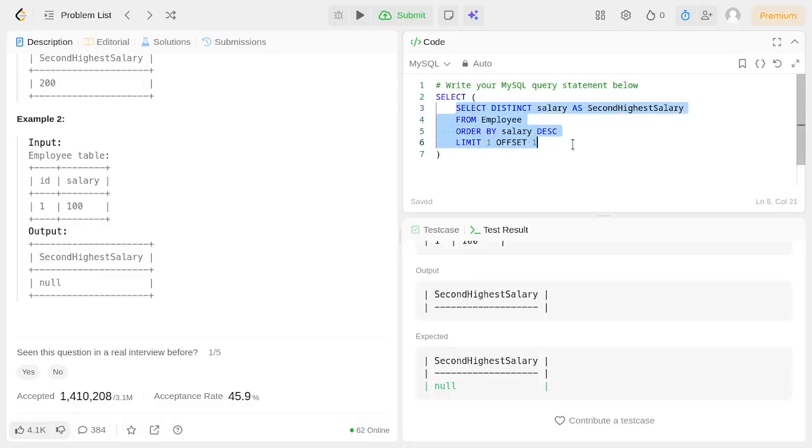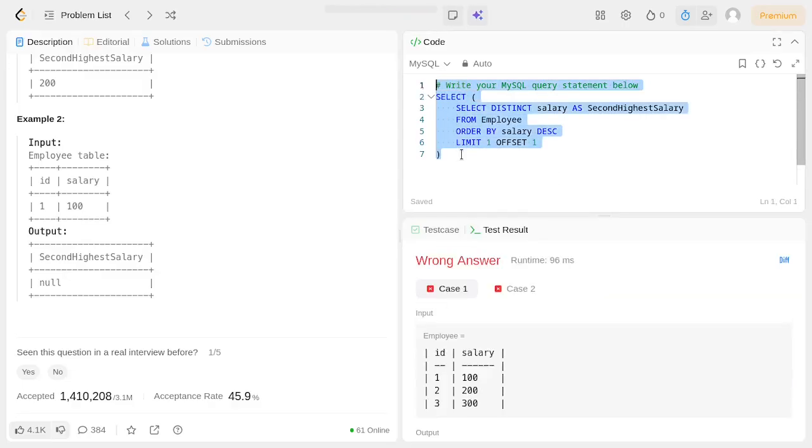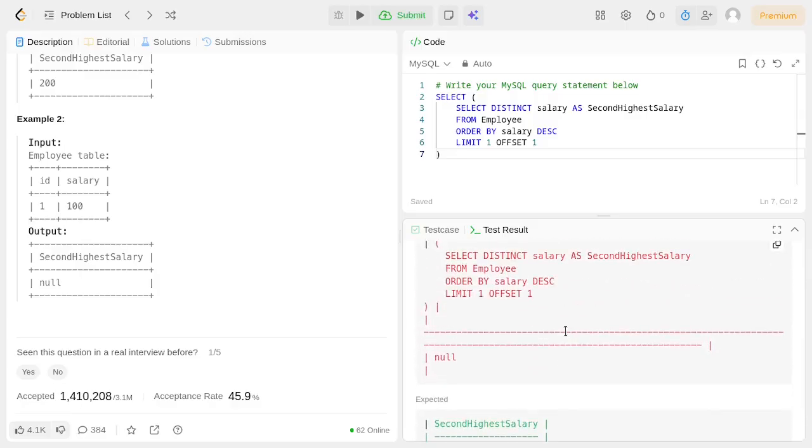We are wrapping this as the second highest salary, a subquery from the main query from this SELECT right here. And let's run this again. So this one is going to return null instead of an empty result.